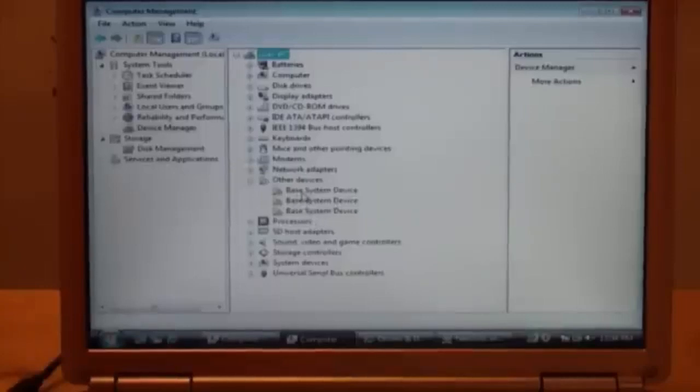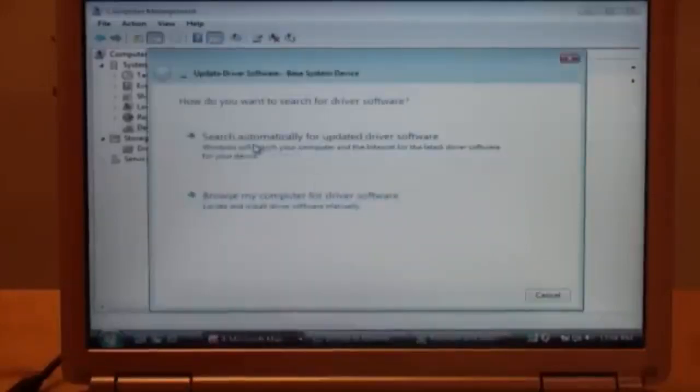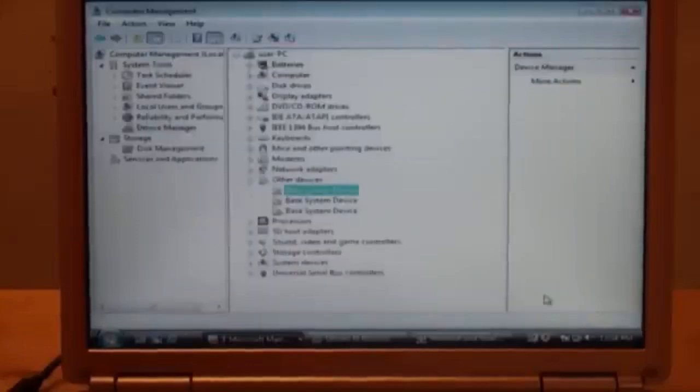The easiest way, if your network card works, to try to update your device drivers is to right click on the problem device, do update driver software, and do search automatically. If you know where the driver software is located, you can do browse my computer, so you can manually show it where the device driver software is. You can also download an executable file many times from the manufacturer of your hardware that will automatically install the device driver onto your computer.